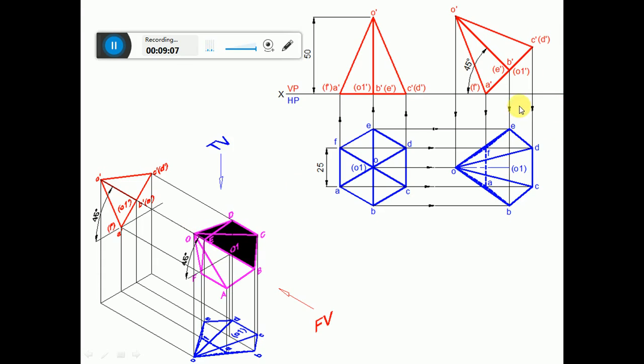So once you draw this, now you will be able to see the top view of the second position. So now we have to apply the condition of visibility. So how to apply that? Now we have clarity here. There are the boundaries of the solid we have to see now. Which are the boundaries of the solid? OB, BC, CD, DE and OE. So this is the boundary.